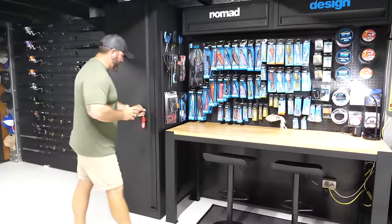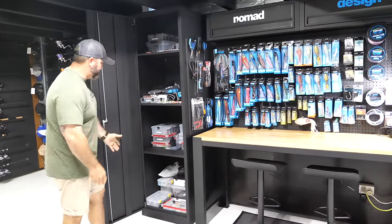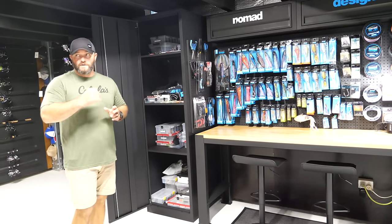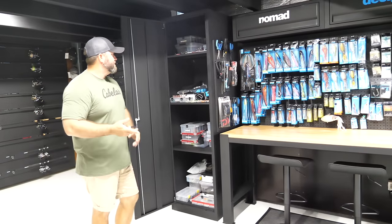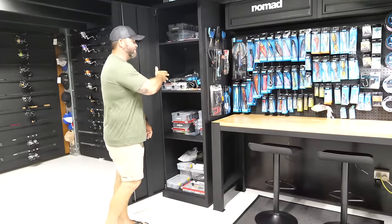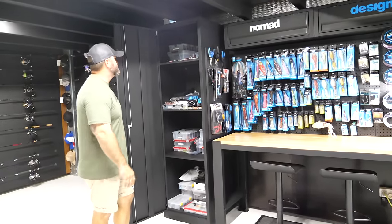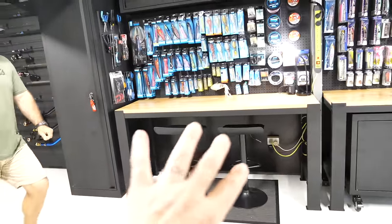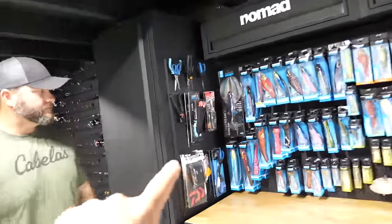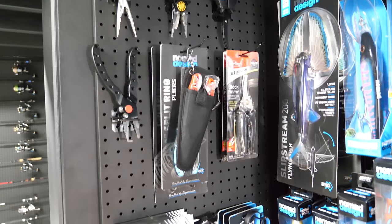Breaking through into Mad Scads and all the cool stuff — big poppers, big riptides in this corner. This cabinet is basically bits and pieces: deep dropping stuff down the bottom, flat stuff, and anything that comes off the rods from wide trips. We basically chop stuff up, put it on the shelves, and get it ready for the next trip so we're not using new lures the whole time. We created this space to re-rig hooks — we've got all our tools on a little pegboard: scissors, pliers, all that jazz.